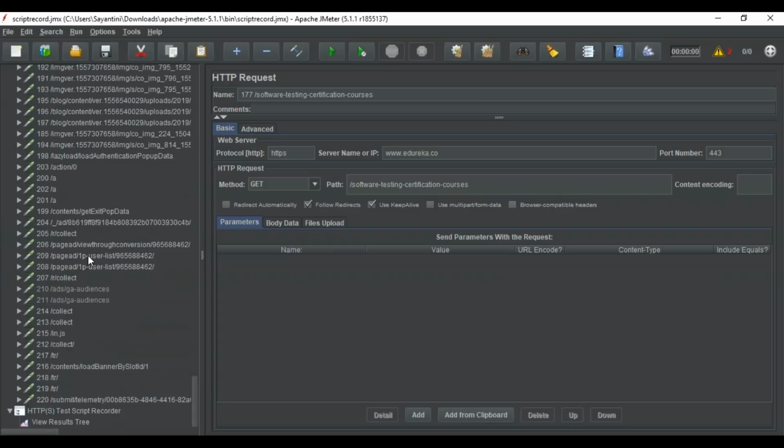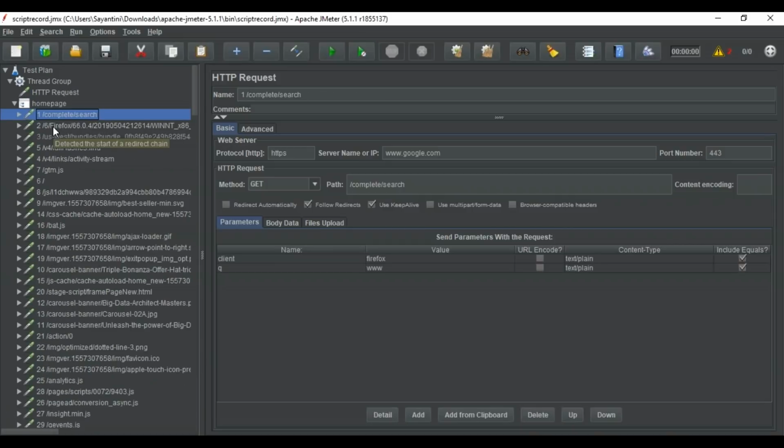So this is basically a method of communicating between the client and the server with the help of a proxy server. And in this case, your JMeter works as a proxy server itself. That is because only when it works as a proxy, it can record these particular events or scripts that are happening while you're performing any task. So you can see that these are the few simple steps that you need to follow while performing the script record in JMeter.